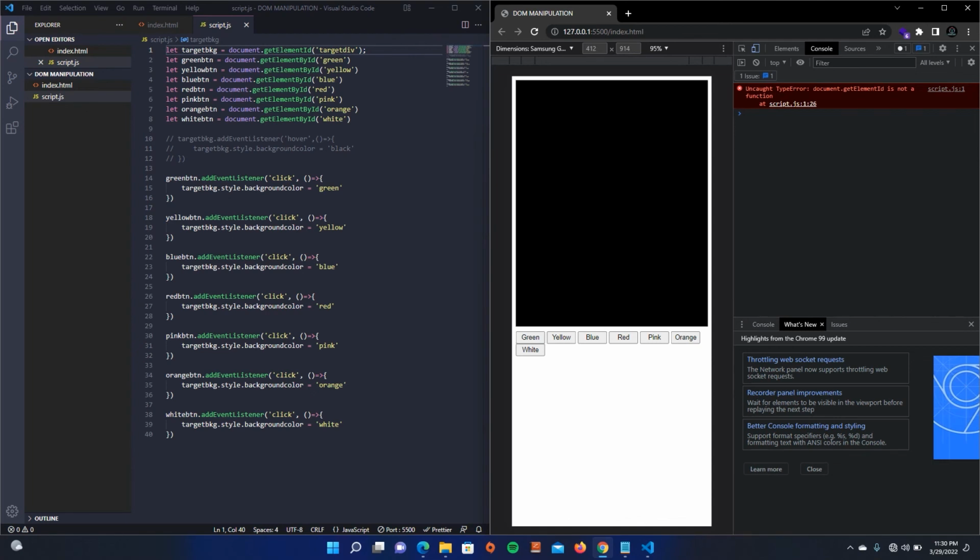This is an interesting one. So it is saying on line 1 there's an error with document.getElementById. Okay, it was a typo.